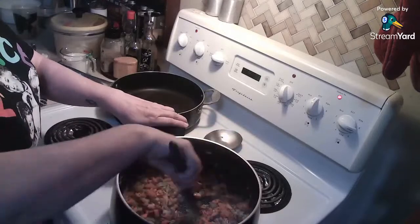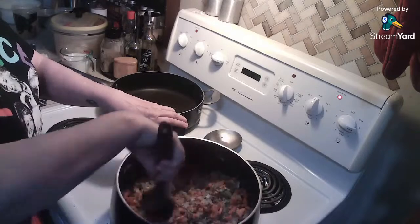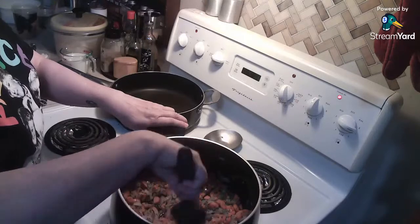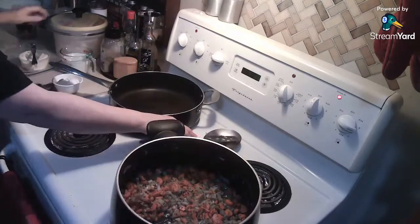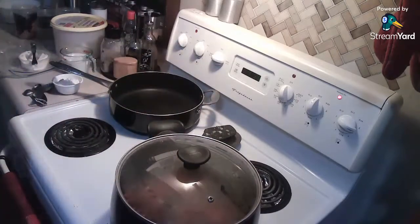I like this recipe. It's quick and easy. Most of your time is spent cooking down the onions and carrots to soften them, and then when the potatoes get put in, getting them soft. Then it's just throwing everything together real quick.